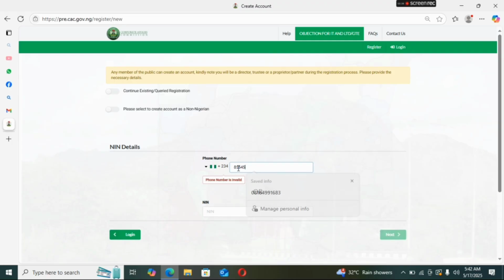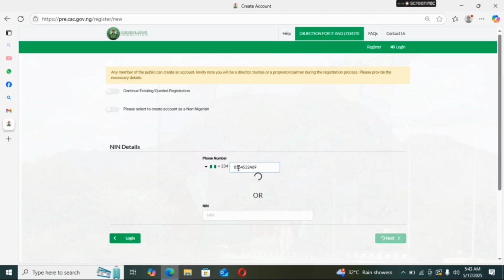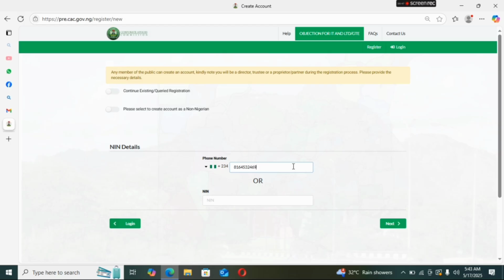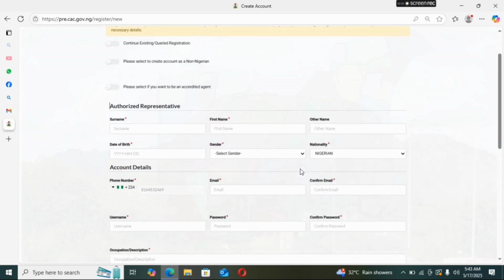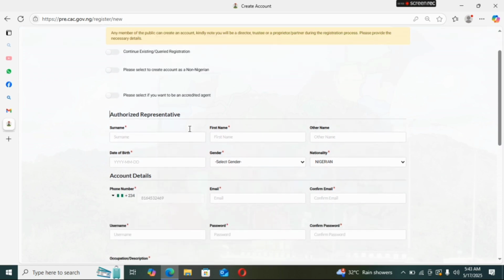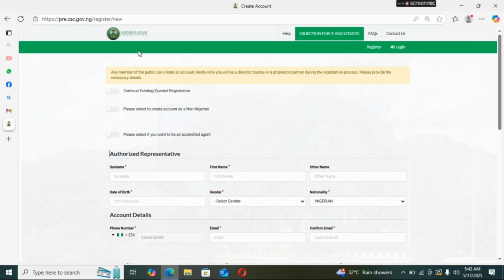Do you understand? So this is a random phone number now. If a client is giving you a job, you are going to input the client's phone number or NIN. So once you come here, it's going to direct you here. Hope you can see. I told you this is an individual account that we want to create. Do you understand? You see some options there.